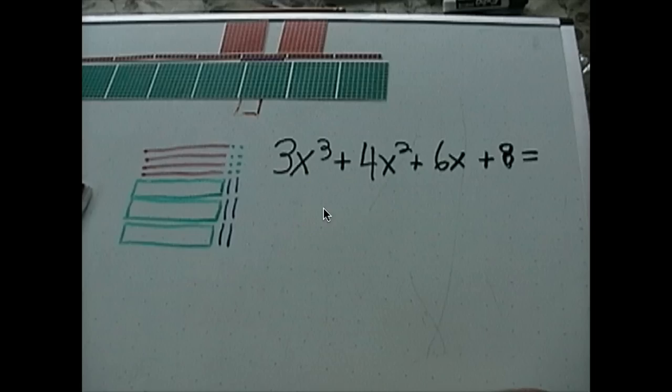And this is where, again, we blow the other systems out of the water. Because they fall apart here, because they can't show X to the third, much less X to the fourth. If you look at the blog, and I think there's some on the House of Math site, you'll see X to the fourth. And we could go even higher if we wanted to. But anyway, we're just fooling around factoring these.